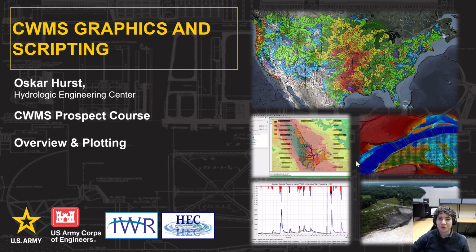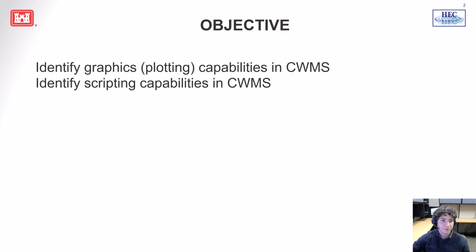My name is Oskar Hurst, and I'm here with the Water Management and Systems Division at HEC, the Hydrologic Engineering Center. For this lecture, we're going to be covering SWMS graphics and scripting. The objectives are to identify the different plotting capabilities that we have within the CAVI, as well as identifying the different scripting capabilities that we can use within SWMS.